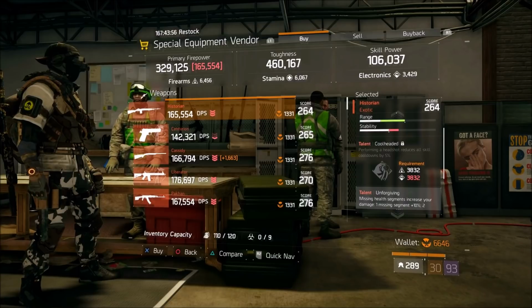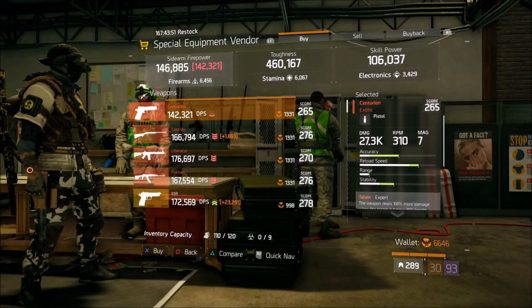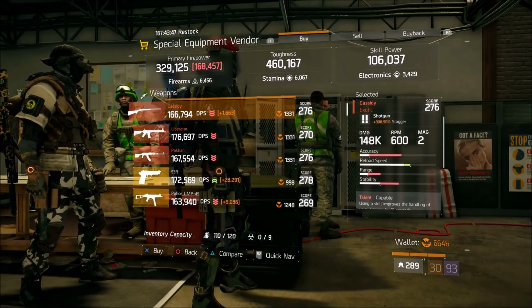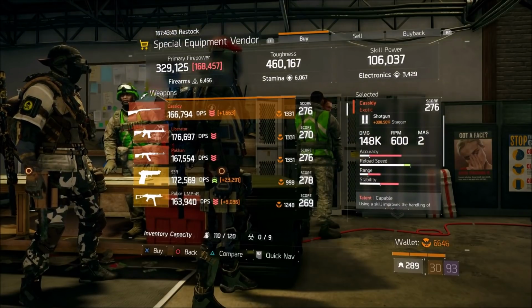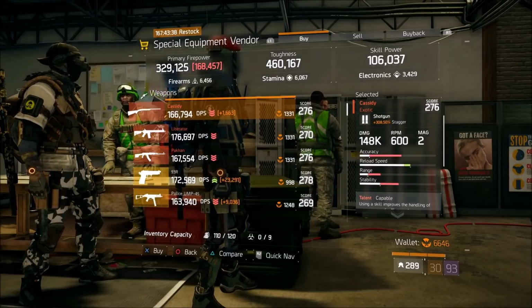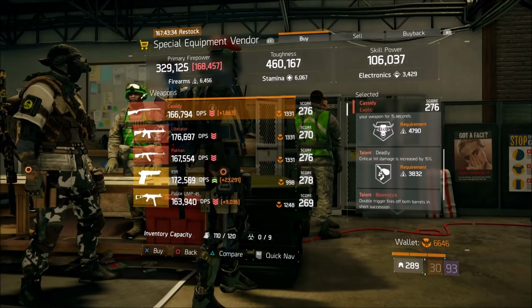I would reroll Cool Headed for something else and optimize this if I was going to pick up one of the two Historians, but the choice is obviously yours. If you like to run the Double Cassidy with Lone Star, you could go ahead and pick a couple of these up if you want to, but you will have to optimize them again. 308% stagger, reroll capable for something else, and you've got Deadly and Boomstick.